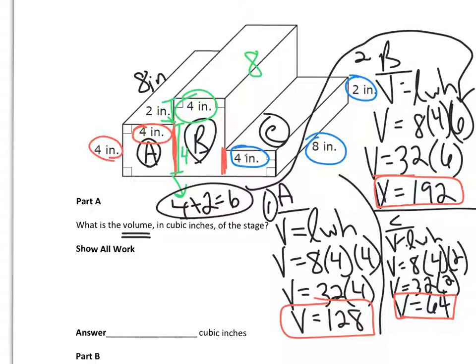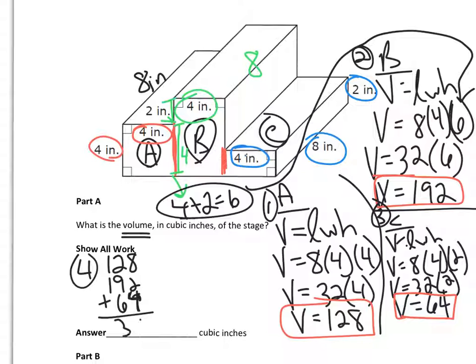If you want to number your work here, because I kind of put myself in a corner where I've got to add over here. It looks like the last thing I did, it's really the first thing, or it looks like the first thing. It's actually the last thing I'm doing. So then add those together, and what do you get? It's 384. So 384 cubic inches would be our answer.